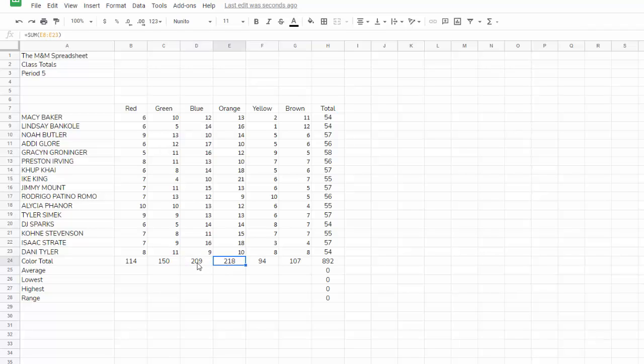First hour, it might be different. I don't know. We'll see. Orange and blue, the most dominant. And then you got green coming along here. And then it drops down to red. And then it drops down to brown. And poor yellow trailing along at 94. All right. And orange and blue, interesting enough, are complementary colors. Did you know that? They are colors that always look good together because they're what they call complementary colors. Maybe, just maybe, the M&M people did that on purpose. All right, let's go on.